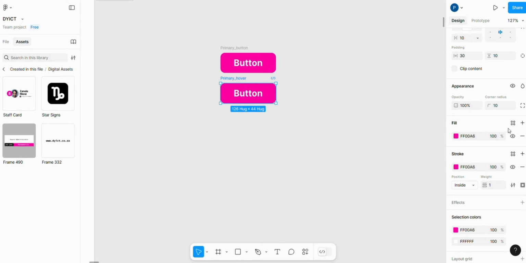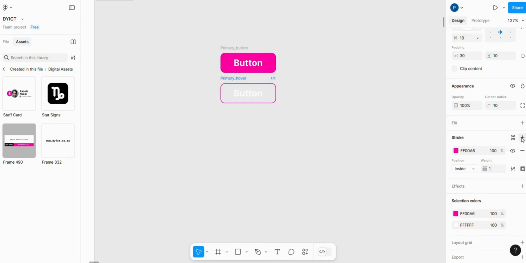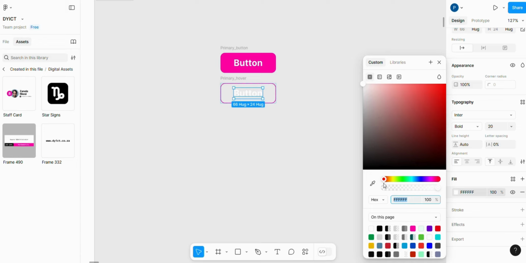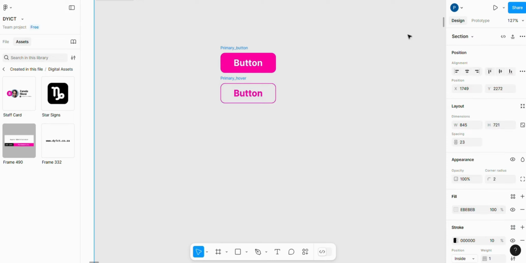Once you are done, release, then navigate to fill and either hide or completely remove the fill option altogether. Then navigate to your button text. As you can see, our button text is now white, so we're going to change that to pink, which is the color the primary button has. Then you are done.